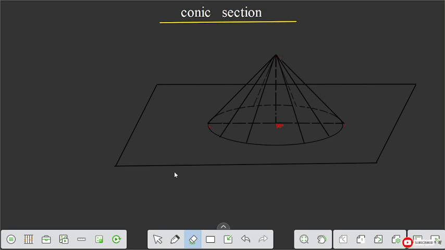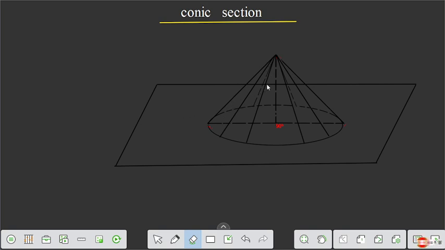Okay, in this way the conic section is generated and different curves are obtained. These curves will be ellipse, parabola, and hyperbola. Sometimes it can be a circle, a point, a straight line, or intersecting lines. So this is the right circular cone. This is 90 degrees, and the remaining angle is maybe 45, or 60 and 30.